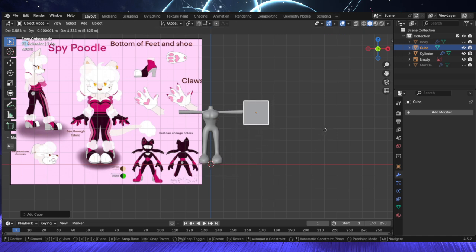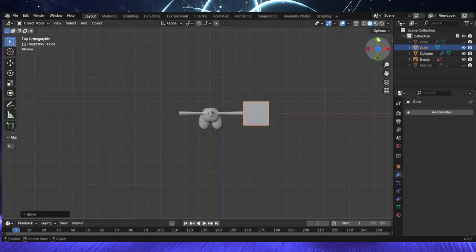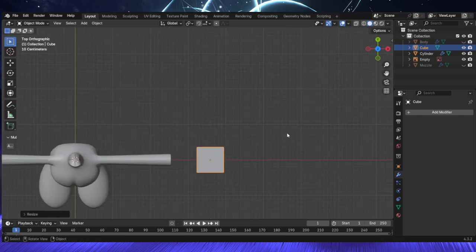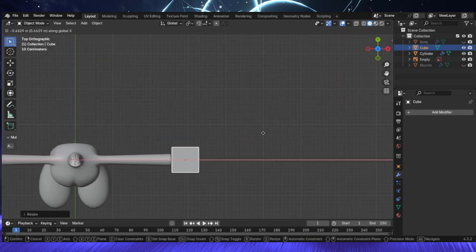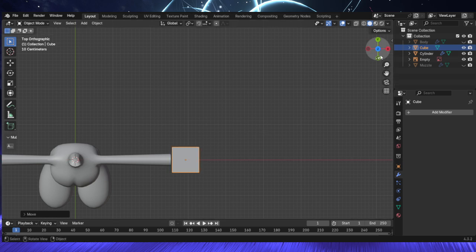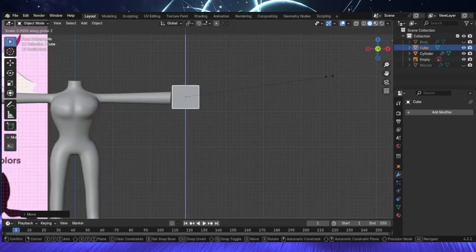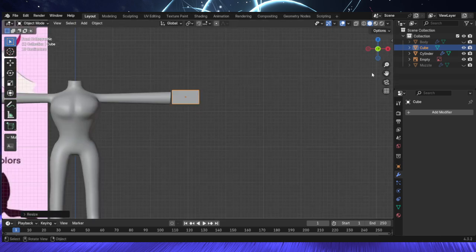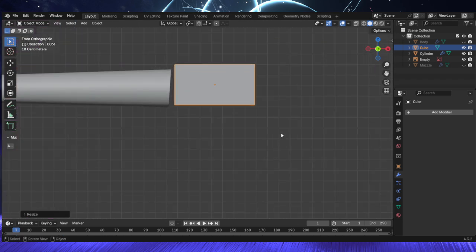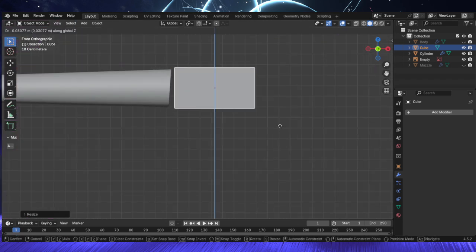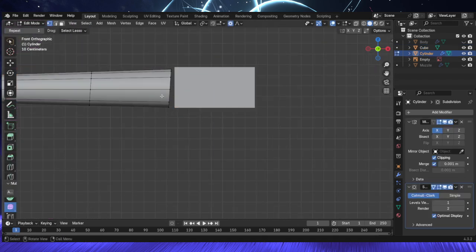So just bring that up. I know you're probably thinking, oh my god, it's too big to be a hand. I know. But that's the whole point of modeling. You're able to shrink things as well as extend them. So you want to match it as close to the wrist area as you possibly can.